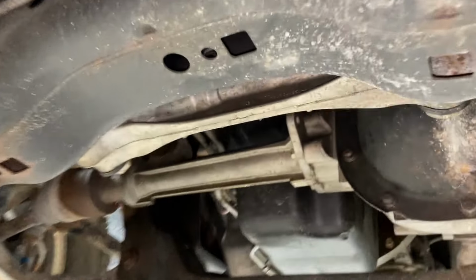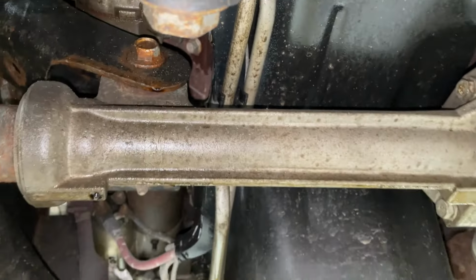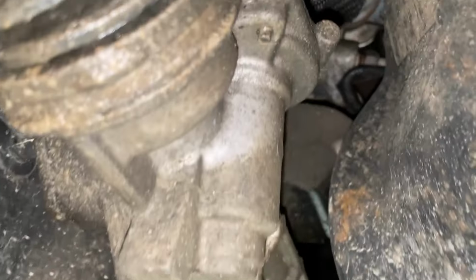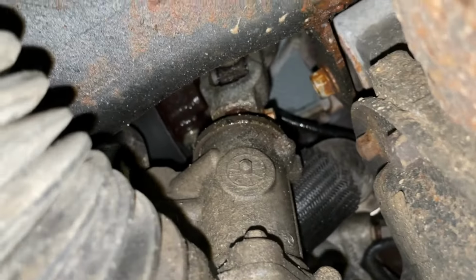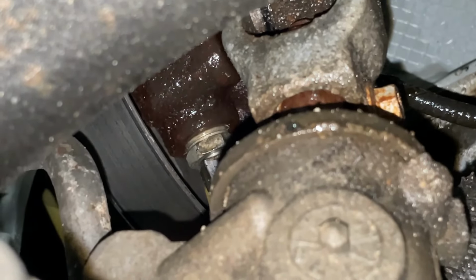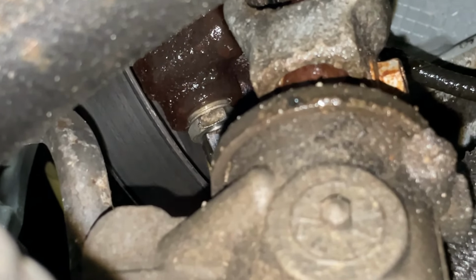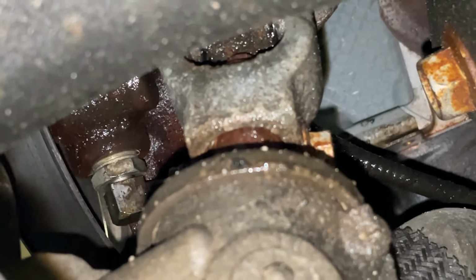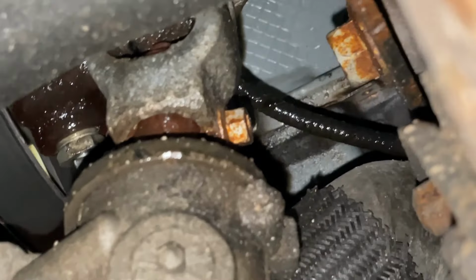But back to the oil leak. So we can see the pan's got a little moisture to it here, some pooling up here, nothing too bad. And then it's all getting kind of blown back and pooling up back here. You can see there's drips forming everywhere. So what I'm guessing is it's from those T-joints. Now they're a little hard to see. You can kind of see it right there. It'll get all over the power steering pump too, because it kind of is a low point. So you can see how wet it is up there, even on the block.